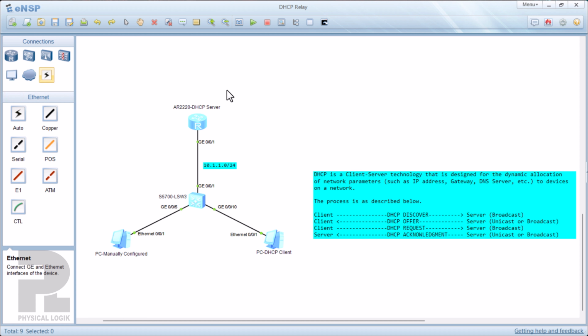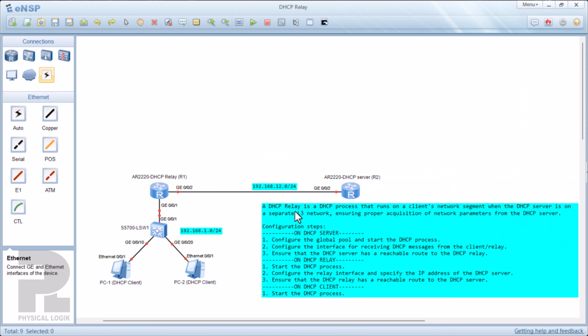In some scenarios where the DHCP server is not on this network, this could be a problem, such as when the DHCP server is deployed on another network. Broadcasts, as we know, cannot be forwarded across networks. So when the DHCP client sends a broadcast, the main condition for the DHCP server to respond is that the interface on which this DHCP process is running needs to be on the same network segment where this broadcast happens. So now we have the basics of the DHCP and how it works.